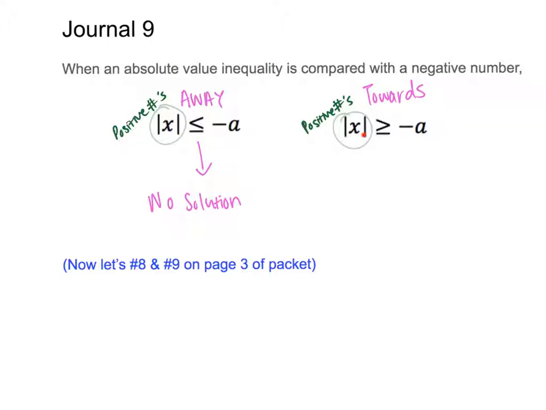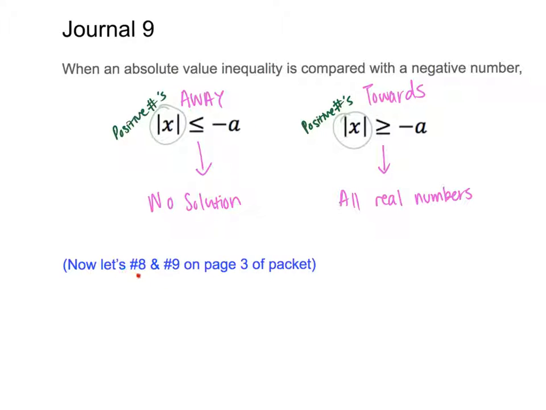If I plug in 0, 0 is still bigger than a negative value, so 0 is true. If I plug in a positive number like +10, it's still bigger than a negative number. So what I'm saying is, it doesn't matter what x is here. X can be whatever it wants and still make the statement true. In other words, this here is going to be all real numbers. It's just another way of saying that x can be whatever number it wants to be, and this statement will still be true.